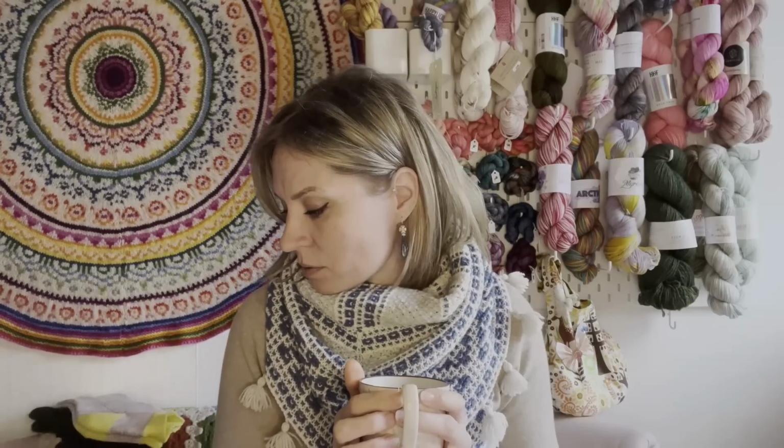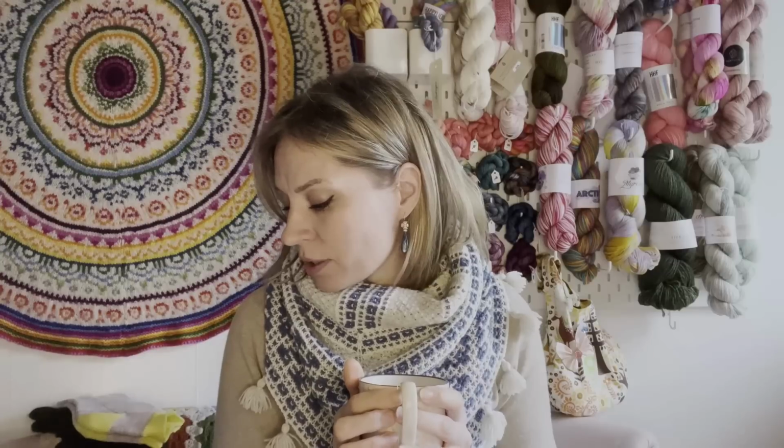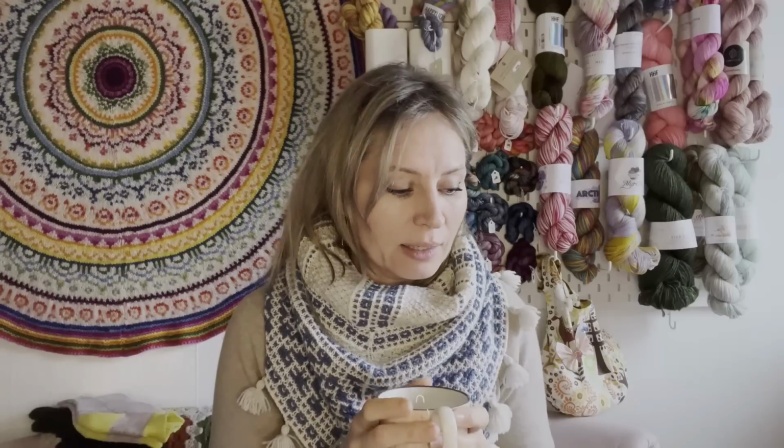I believe I have weighed all of the yarns and the amount I've used and put it up on Ravelry, so if you're interested in knowing how much I used of the different yarns, have a look in there. Or if you're interested in the colors, head over to Ravelry and check it out.